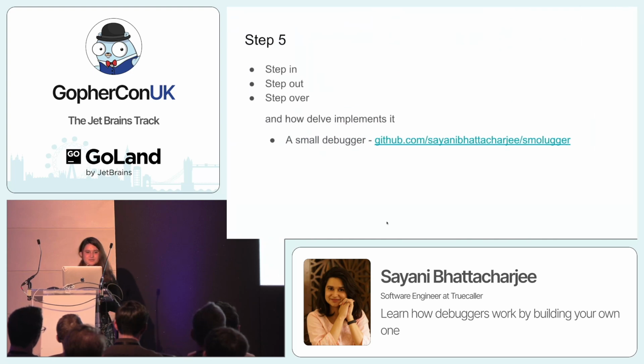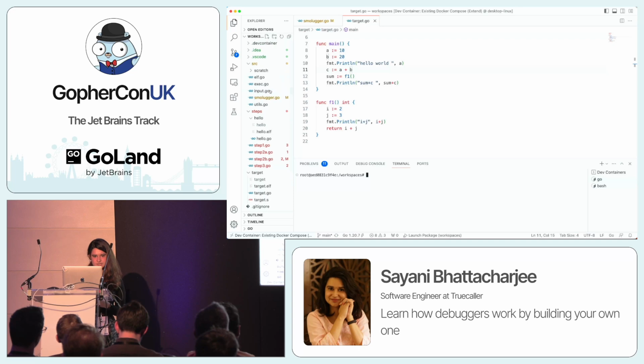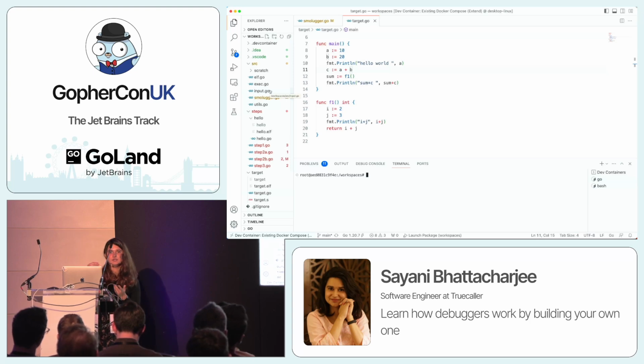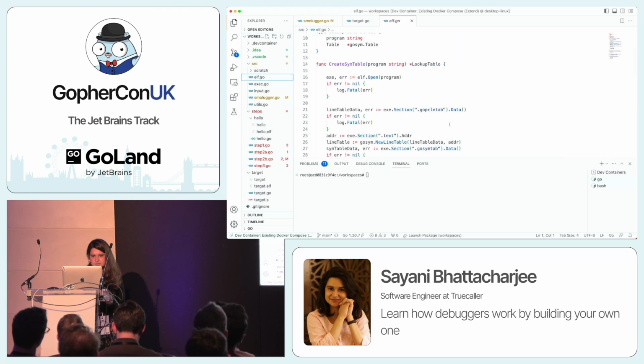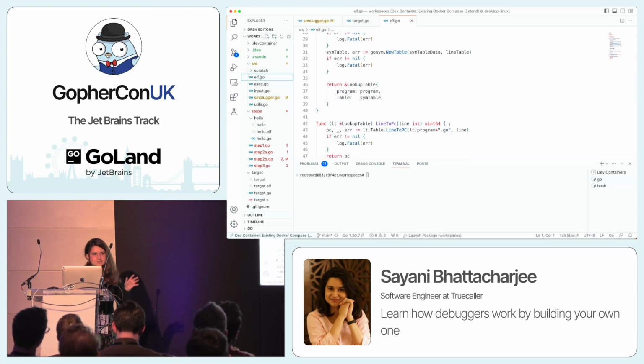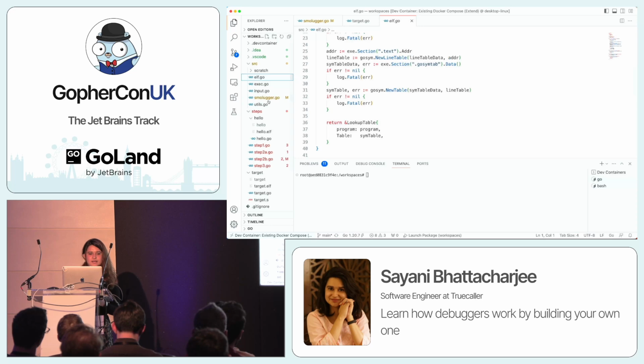Okay, so we have spoken about step in, step out, step over, and this is the code that I showed you. I'll quickly glance over the structure that I have maintained. Even for Delve, there is a UI layer where you do the interactions. Then there is a symbolic layer which talks to all the symbol tables and where you get the information. And then there is a target layer that actually does all the syscalls. Here also, I've tried to structure it similarly, where my elf.go reads everything from the ELF file: line to PC, PC to line, and details from the symbol table.